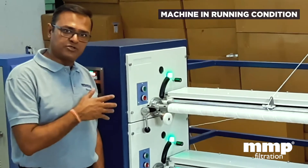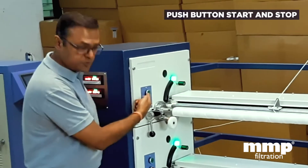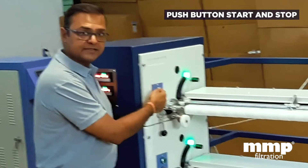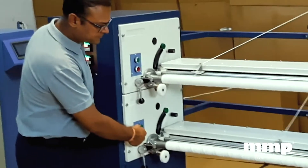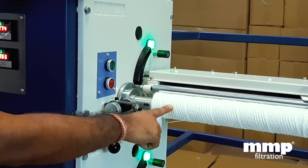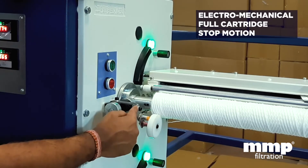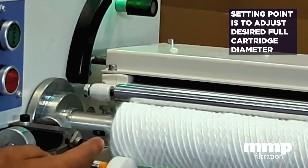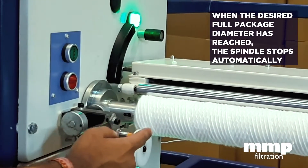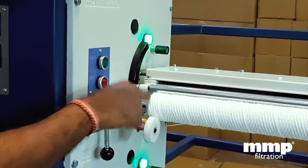Now let me show you this machine in running condition. It's a very simple machine to start — there is just a simple push button by which you press and the machine starts. The diameter of the full cartridge can be adjusted through this electromechanical stop motion. This setting point allows the desired full cartridge diameter to be adjusted, and when the desired full package diameter has been reached, the spindle will automatically stop.